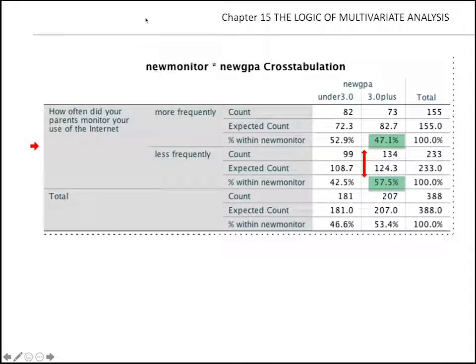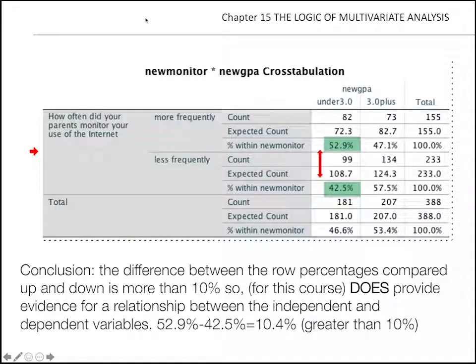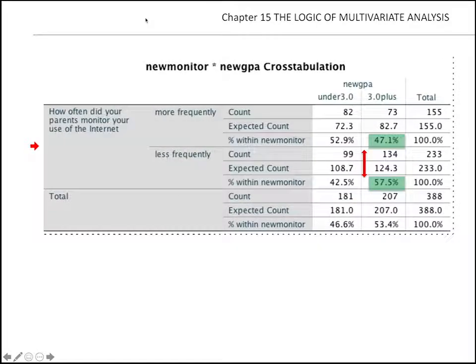And doing one column at a time, comparing them. And obviously you'll see there's kind of a cross pattern here, in that the higher percentage in the under 3.0 column is on top, and then when you go to the 3.0 plus, it switches around, right? And I hope that kind of just makes sense intuitively. They're the opposite. Doesn't always work out exactly like that, though, for certain mathematical reasons and reasons in terms of selecting cases and things like that we'll get into.